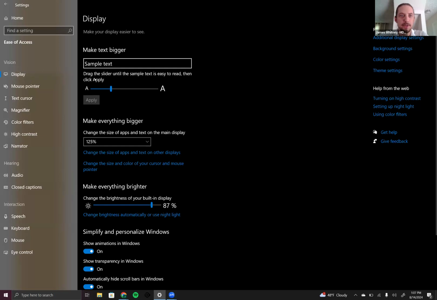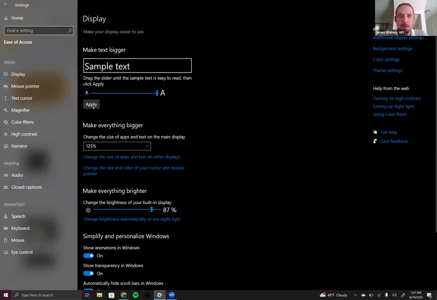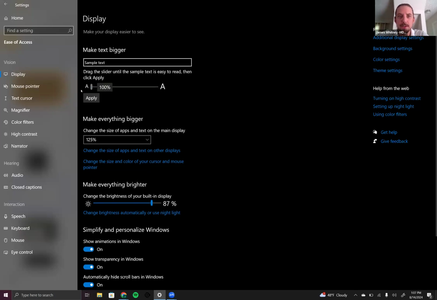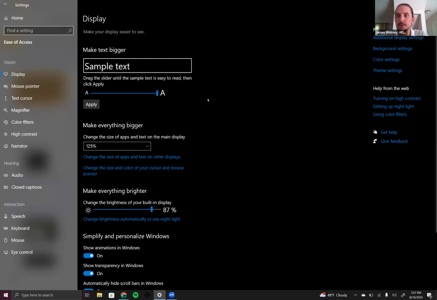Let's start at the top here. The first setting is display, and that is how you make things bigger on your computer. It breaks down to the first sliding bar here that I'm currently on. I have mine set at a random 137%. But I can make this, if we go all the way to 225% is the max, 100% is your smallest. And this is just for text.